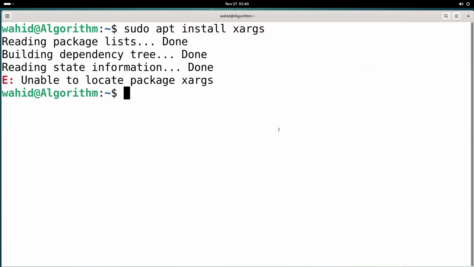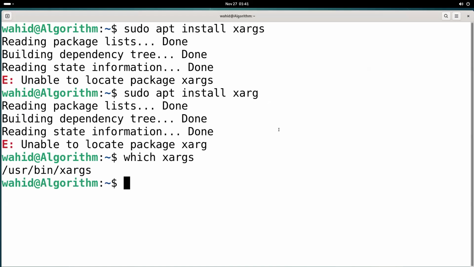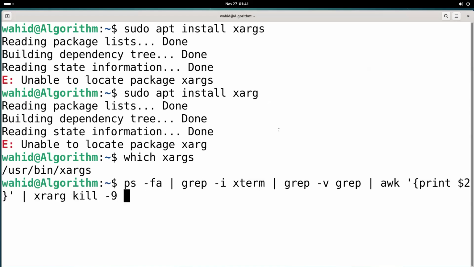Unable to locate xargs. Let me check which xargs. Yeah, xargs is there. So let me see what I did. I typed xarg, that's why. It's xargs. That's going to kill it.